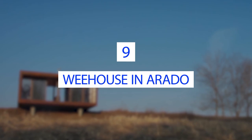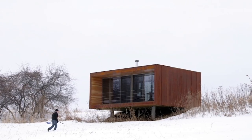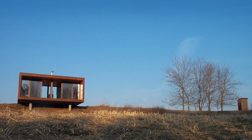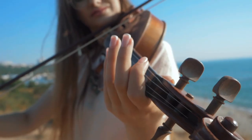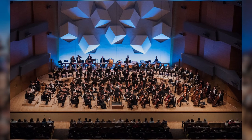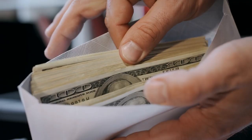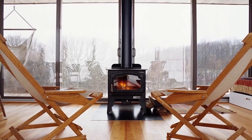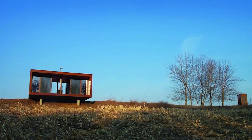Number 9: Wee House in Arato. This magnificent tiny house is another phenomenal example of what we discussed at the beginning of this video — one of the cutest tiny little houses ever. This up-to-date cabin was created by Alchemy Architects, located in Minnesota Prairie, and was typically aimed for a violinist from the Minnesota Orchestra and her closest ones. This tiny 336 square foot home cost the family about $60,000. It provides an intimate lifestyle, windows from floor to ceiling, and an incredible unique interior with kitchen elements by IKEA. This house looks like a tiny box from the outside — incredible.